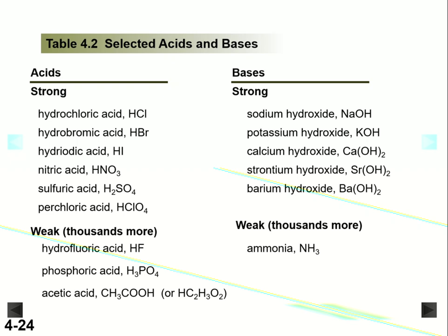Now, if something is not a strong acid, it's generally a weak acid. So if it's an acid but not a strong acid, it's weak. And there are literally thousands of weak acids. Your book has listed 3 important common ones. Hydrofluoric acid, which is a very dangerous substance. It's not dangerous for its acidity, it's dangerous for the fluoride that's in it. Phosphoric acid, which is a common weak acid. That's used in Coca-Cola and a lot of sodas. It's used in a lot of foods to give a tart flavor. Remember we said acids are sour? Of course, no one likes to eat just straight sugar.